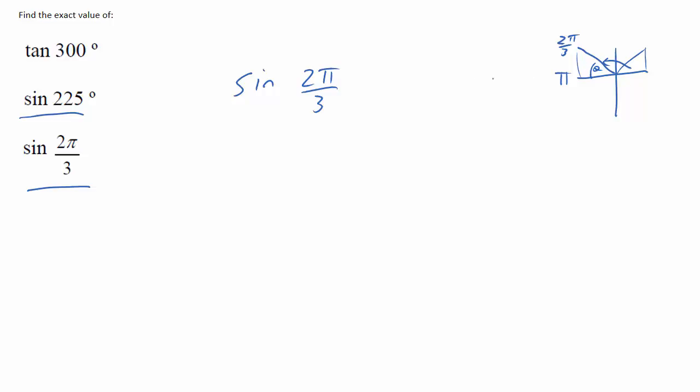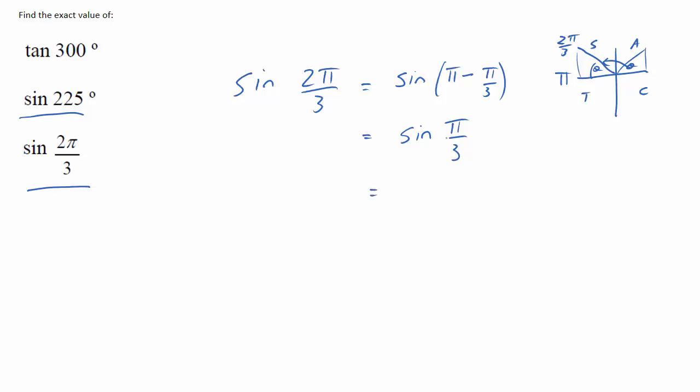So what angle did we go back by? Well, we went back by pi on 3. So it's the same as sine of pi minus pi on 3. This time we're in the second quadrant. We've got our CAST. So sine is positive in the second quadrant. So the equivalent angle is going to be the same as theta and positive. So sine of pi take away pi on 3 is the same as sine pi on 3.